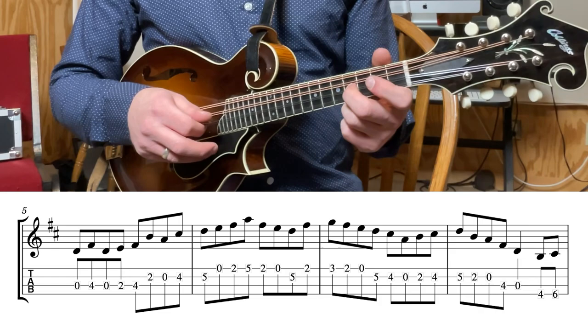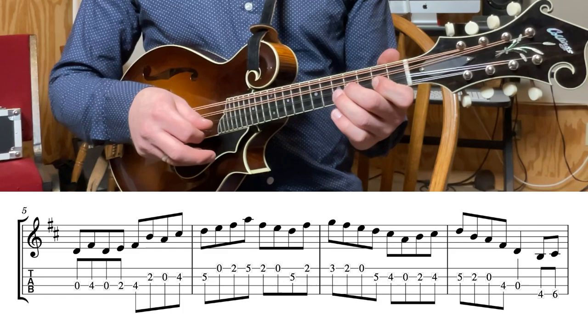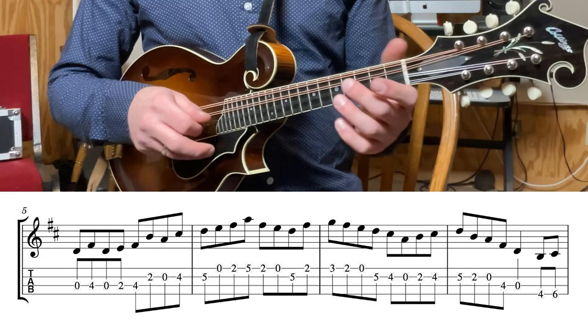And then from there, you're walking up from your open A to the D. So you have 0, 2, 4, 5, or A, B, C sharp, D, and then a little tail, which is just B, A on your A string, so 2, 0, F sharp on fret 4 of your D string, and then open D.